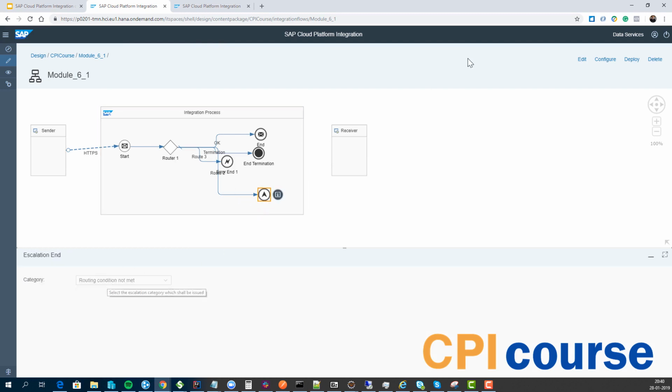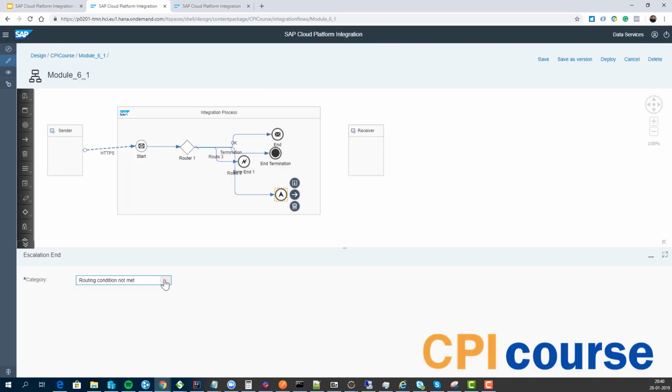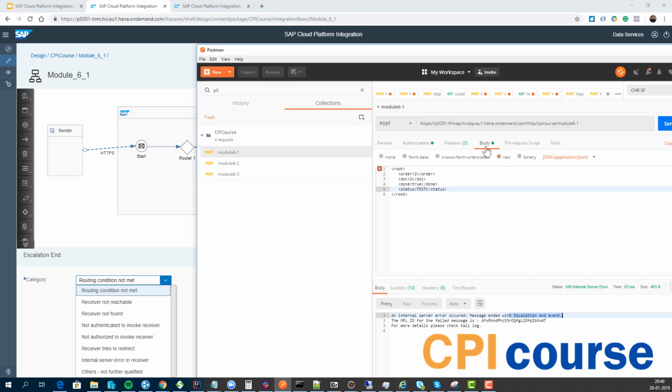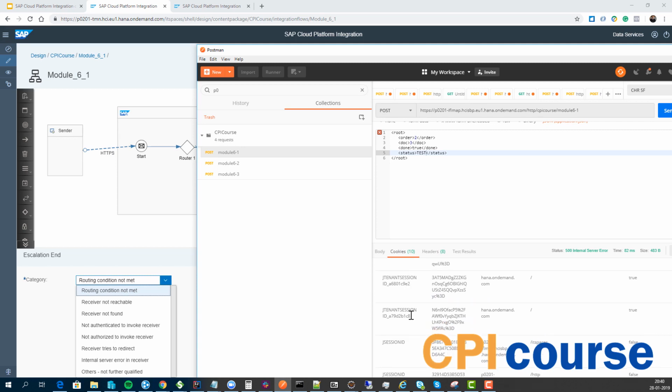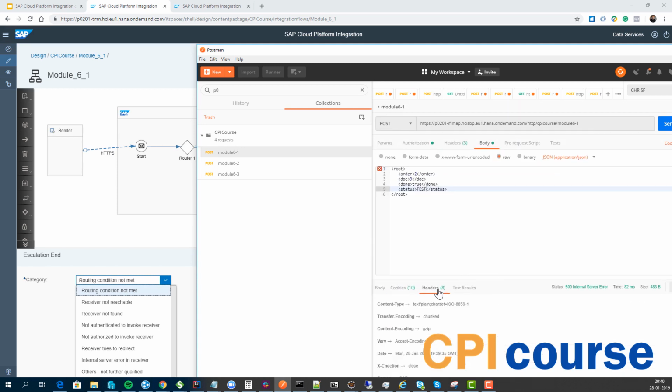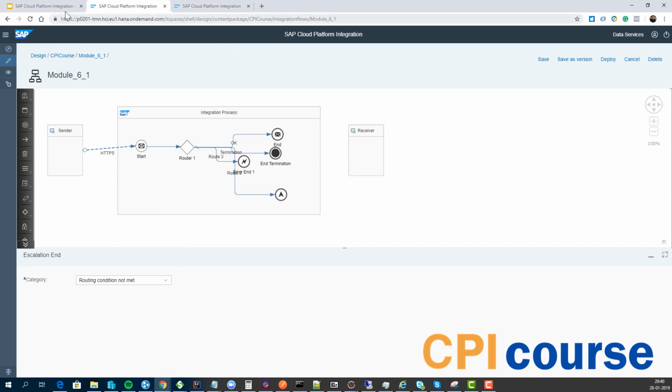So I think in this one you have different options. You have a condition not met, no authorization to revoke. So it has some predefined options, making it quite useful to just report some status back. But kind of strange that it does not give that information unless it puts something into the header, which it does not either. So you would just need to know that there's an escalation event. Go check it out and see what's in that specific area.